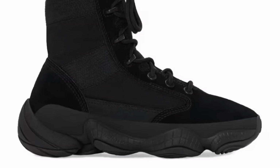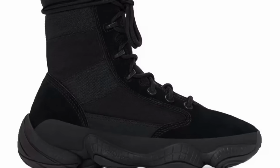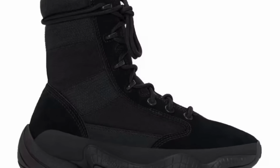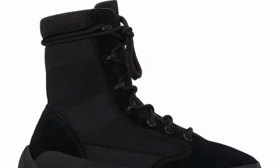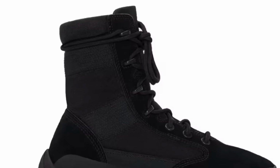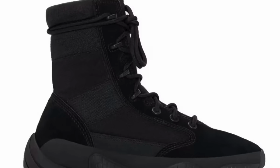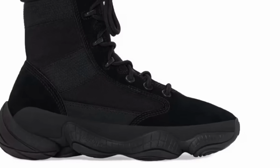Essentially what it is, is a Yeezy 500 midsole and outsole connected to a Yeezy tactical boot or some sort of tactical boot. It's not bad. It's not something I'd wear every day. Definitely more of a winter shoe, but it's interesting. I'm personally really interested in this shoe because I'd love to do a review for you guys. Let me know in the comment section down below if you guys would like to see that. But it's wild. It's definitely a different look. It's not something we've seen before. Well, I guess we have had Yeezy boots before, Yeezy 500 boots before, so it's not that crazy, but it's different, and I like it.